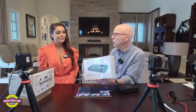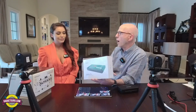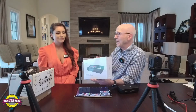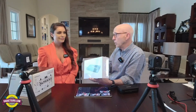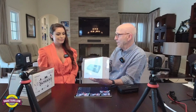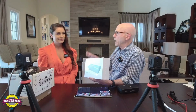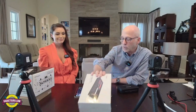In my life, you have two types of products, wired and wireless. When putting them side by side, wired always wins. I say always 99%, because there's less to go wrong. And while this can be used for wireless streaming using cellular, where you pop in a SIM card, or Wi-Fi, or it can be wired with Ethernet. The cameras are wired and not wireless. You're not going to experience some of the dropouts we had trying to put this together. This is coming soon. I'm going to spend some time with that before performing a review.